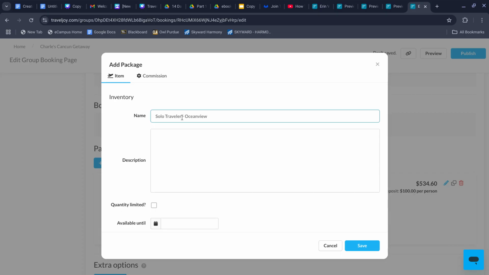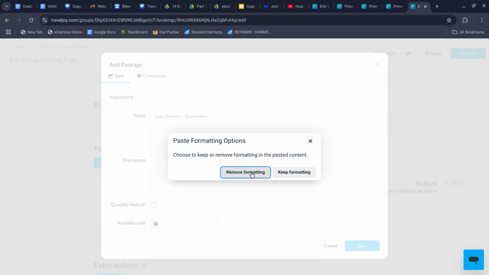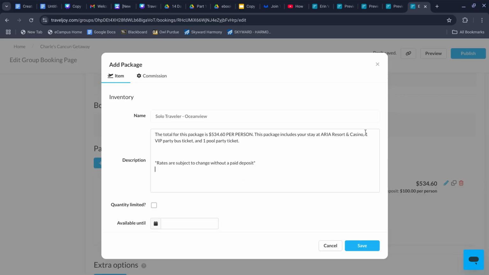That way there is no confusion. You want to definitely differentiate between each package type to avoid any confusion. Now I'll paste that same info there, remove it, yes. Take off the extra stuff.